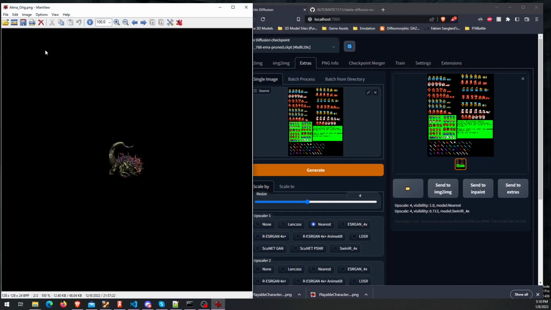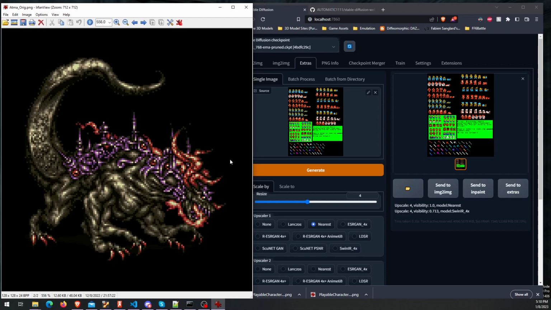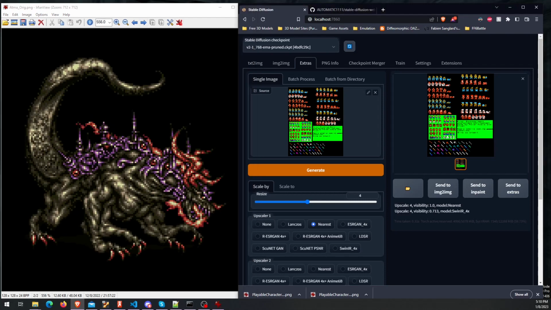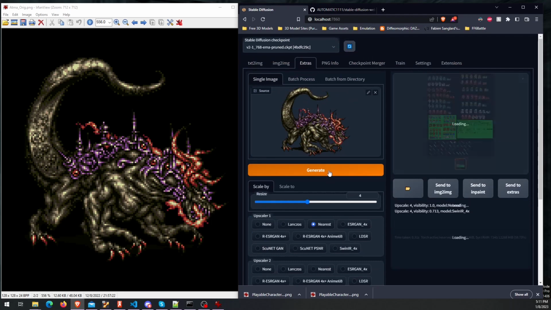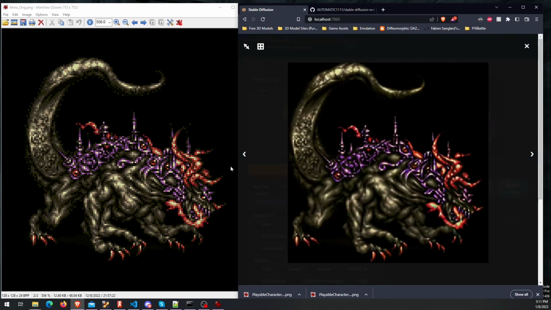Now a good example, I think, is a little higher detail sprite, but not modern graphics, obviously. This is good old Atma, and I'm going to drag that original into here, and in this case I'm going to kick the strength up a little higher like this, because this has more detail to work with, so it's not going to be as destructive. And then we hit generate, and that one I don't really have to scroll.